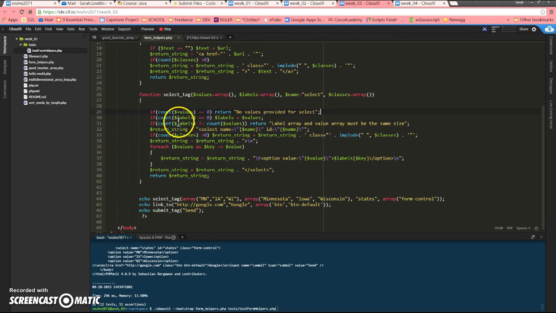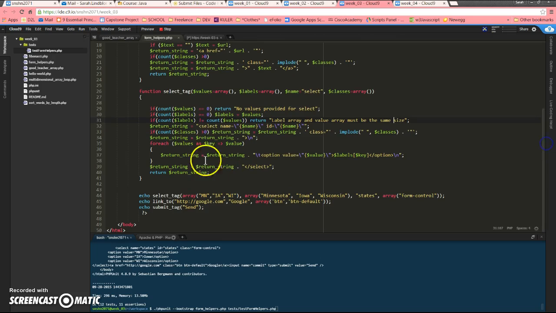If there's no labels entered, then assign labels to values. If the count of labels is not equal to the count of values, then return that they have to be the same size. Otherwise, go ahead and build your HTML there, and so on and so forth. So it's making sure that no matter what is entered, something is legitimately going to be showing up on the screen when the function is called anyway.